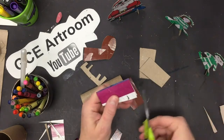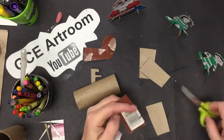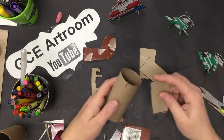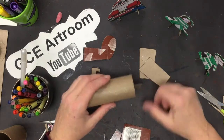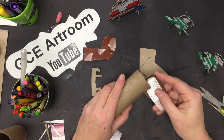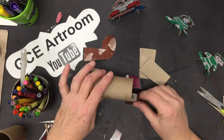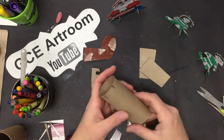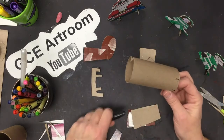So now I'm going to come in here and cut my notch this way. Cut this notch also. Once I get these front ones figured out, the back ones are just to copy it. I'm just going to lay it down and do the same thing. Okay, so that'll work, right? It just needs to go in farther. Yeah. Well, they're a little bit spread out, but that's probably going to help it balance just a little bit better, so he'll stand up straight. All right. Woohoo! I think that's going to work. Okay. So let's figure out the back notches too, right? We want them to be about the same.